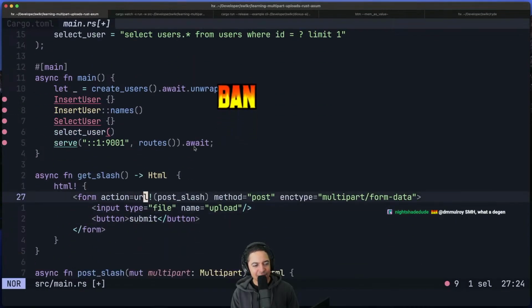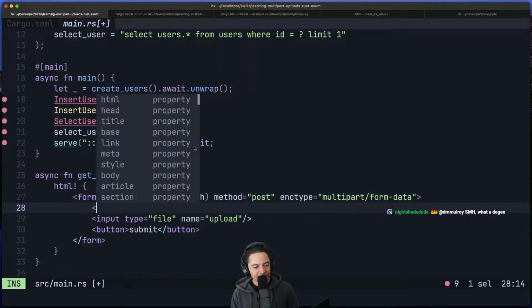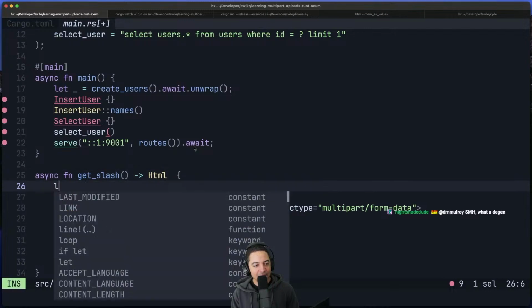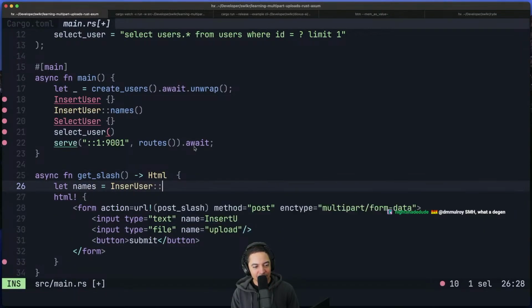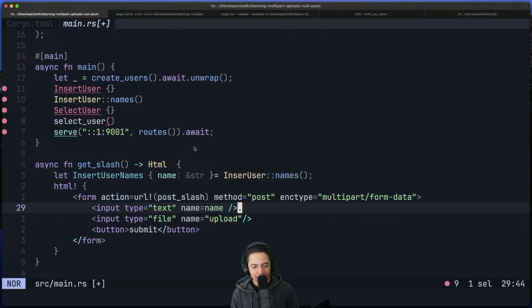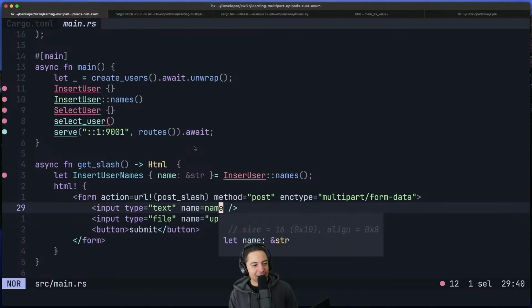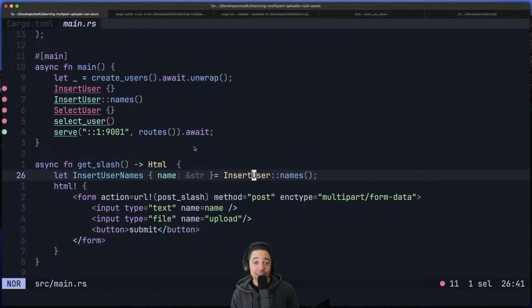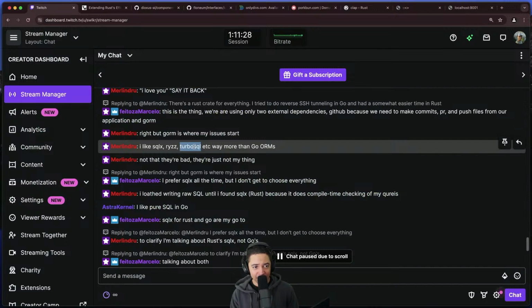So like here, if I wanted to make a form and have it be an input type text, right? Name, I would say insert user names or something, right? And I'd do names dot whatever, right? Or here we could do insert usernames, and then it would just be name, right? So yeah, that's because I was bugged by missing stuff. So yeah, that's pretty much the extent of what it does.